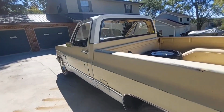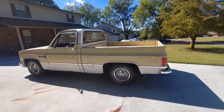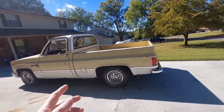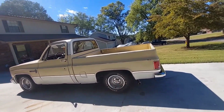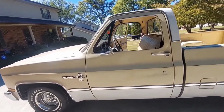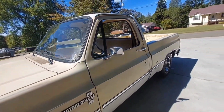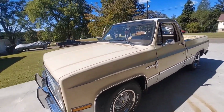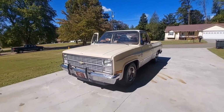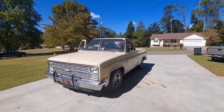So anyway, I'm real proud to have the old truck back. It's come a long way. It had mismatched wheels on it. Two-toned it, like I said, put new trim on the side, new tail lights, painted the grill, the air deflector, air dam, whatever you want to call it, put these mirrors on, and it's just done a complete turnaround, and the power steering made it so much sweeter. I'm really, really liking this truck a whole bunch.